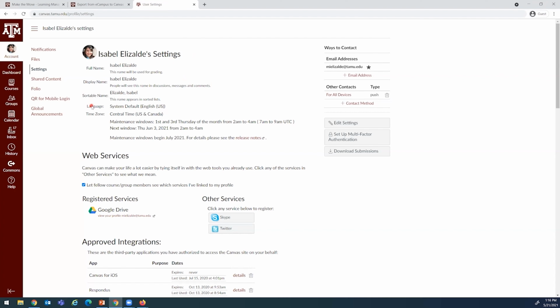The other thing that you may want to see is on this right-hand side, there's this Ways to Contact. Make sure that you have the correct information for the ways to contact you. Maybe you have a different email address you want to add, and you can definitely add that here too as necessary. And that covers the profile. The next option I want to talk about in settings is this notifications area.